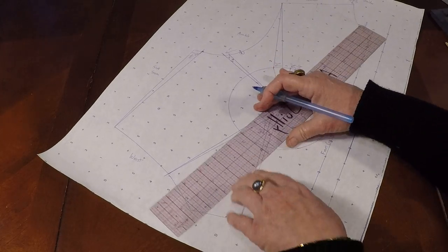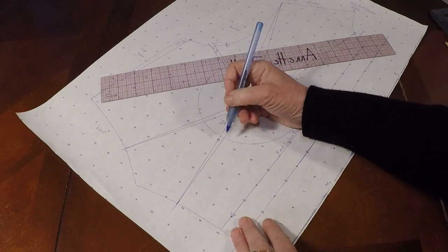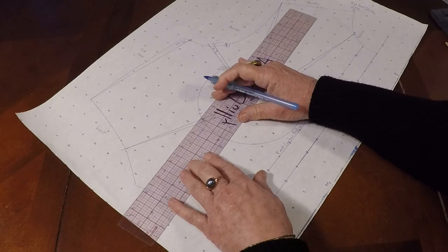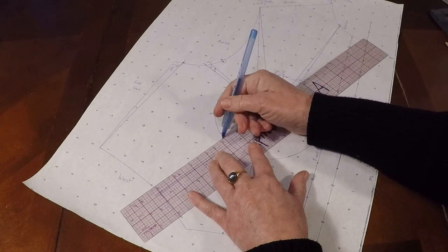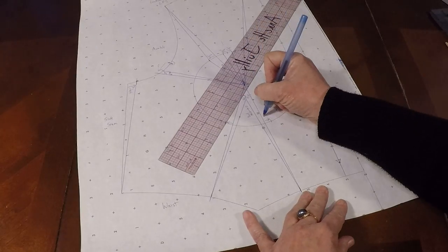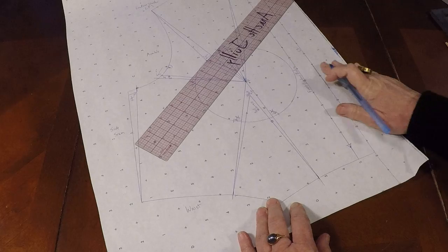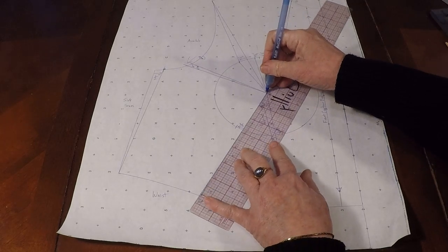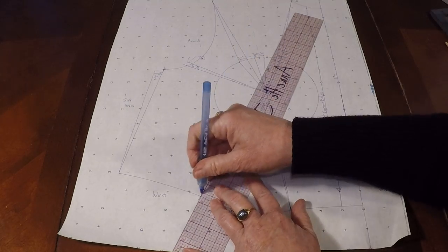Now from those lines, I want you to go out 3/8 of an inch. Apex to the waist, this line out. Here I went towards the center front. Here I went towards my side seam. Out. Out. 3/8. I went out 3/8. Those lines, those little marks you made on the bust radius, connect those to the apex. Bust radius line down to waist.